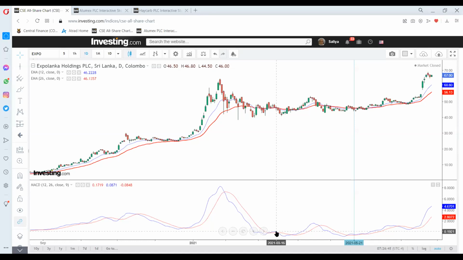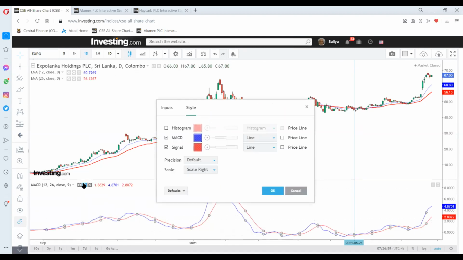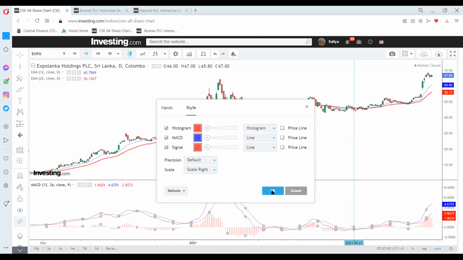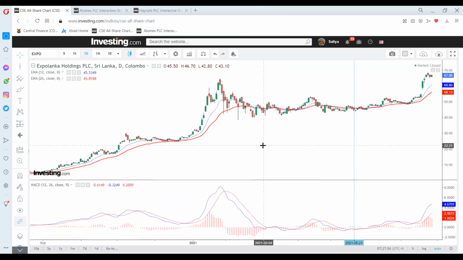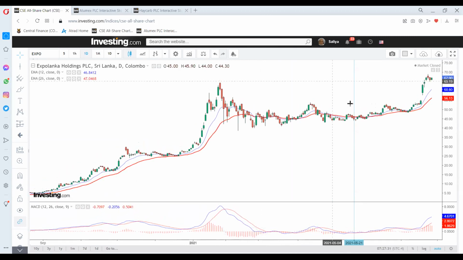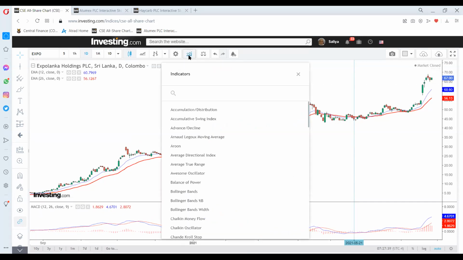So please remember that when we are using the MACD line in a zero line crossover or a signal line crossover, we need to always look at the price action, right? How the prices, the lows are behaving, how the highs are behaving, and is it within a sideway movement, or whether there are breakouts above previous highs or below the previous lows. If you do that, you will be able to successfully use the MACD indicator when you're analyzing the charts. The next indicator, as we mentioned, is the RSI, which is the relative strength indexing indicator.